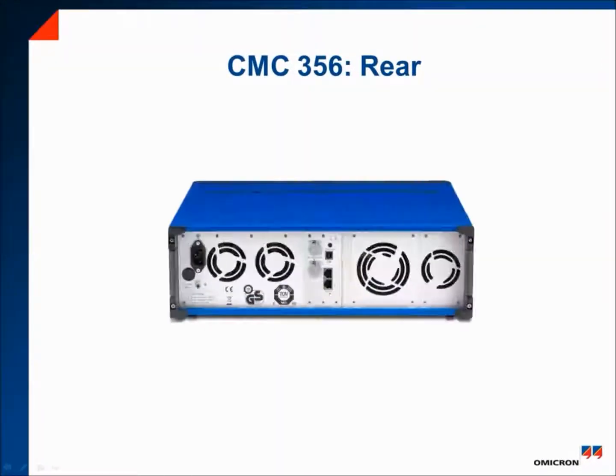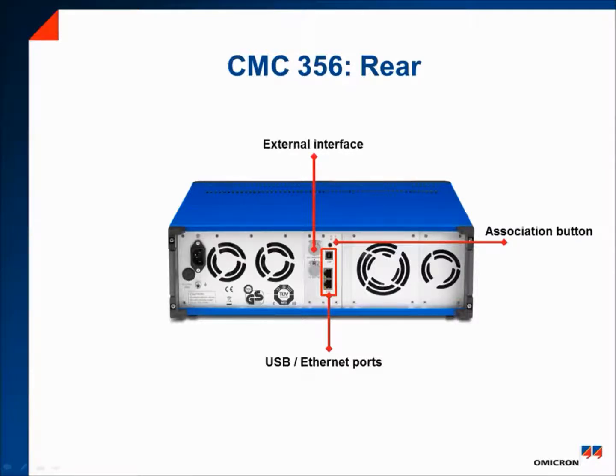The rear panel of the CMC includes USB and Ethernet ports for connection to the PC. The Ethernet ports provide the basis for the processing of substation protocols according to the IEC 61850 standard. The Associate button establishes a connection between the CMC and the controlling PC. Additionally, the external interface permits easy connectivity for meter testing, allows for GPS IRIG-B synchronization, and holds 4 additional bounce-free binary outputs. Low-level outputs are included to control external devices like amplifiers.